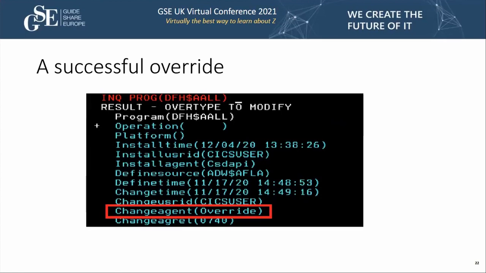Now, what you should understand about this is that we're effectively altering the resource definition before it's installed, but the actual resource definition on the CSD or in BAS remains unchanged. It's just for the process of this install, we treat it like we took the resource, changed the resource definition slightly before we installed it, and then we do the install. So the actual change itself will have the override, but you'll still get all the details about where it was installed.